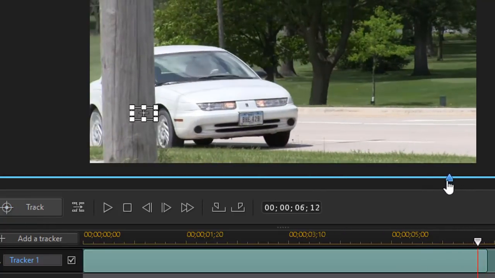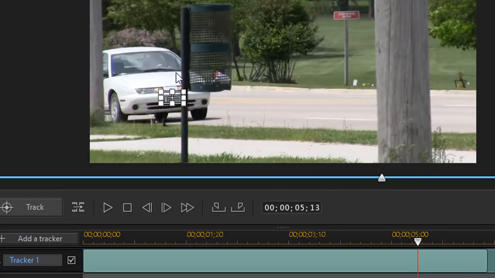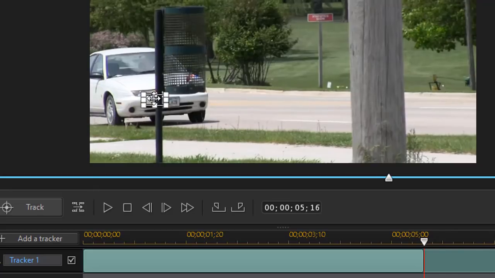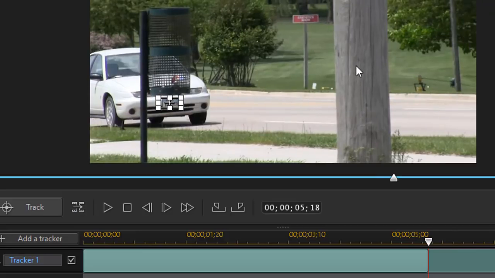Okay, then we go back to where we did. It was fine all the way till we got up to the post for the garbage can here. So we're going to move it a little bit over to the right, and here's where we lost it. So now we're going to go back to our single tracker, frame by frame, which is new in version 17. I'll click there and wait till it turns light again. And then we'll move here, we'll click again, we'll click again, and we'll probably lose it when it reaches this telephone pole.